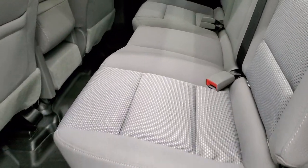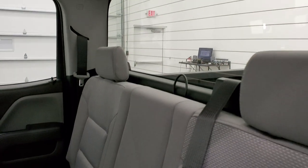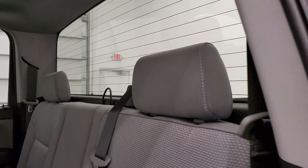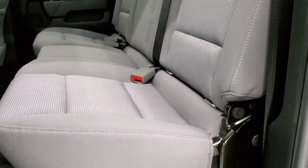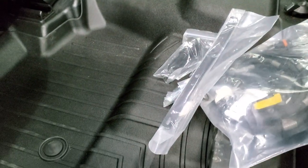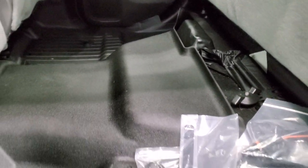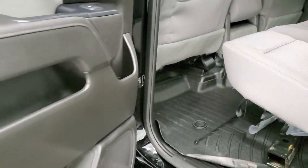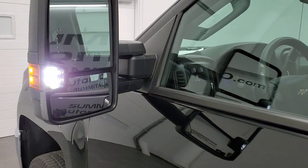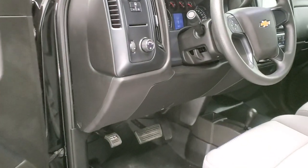Back seats are just as clean as the front seats. It does have the LATCH child safety system for any child car seat needs you may have. Fixed glass rear window with the defrost in it. I'd venture to say that no one's ever sat back here. You get your receiver hitch reducer and some wiring back here. Jack tools and a WeatherTech floor mat keeping your rubber floors nice and clean. There are those LED side lights — they are extremely bright and you can see the lights on the side of the mirror there.